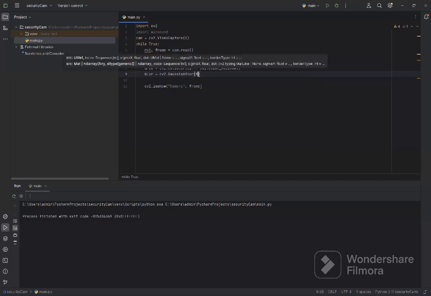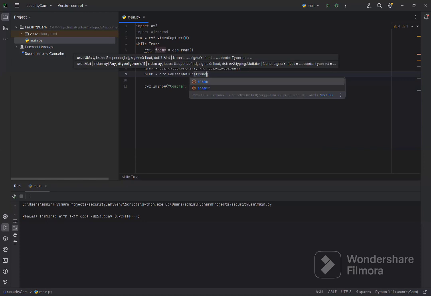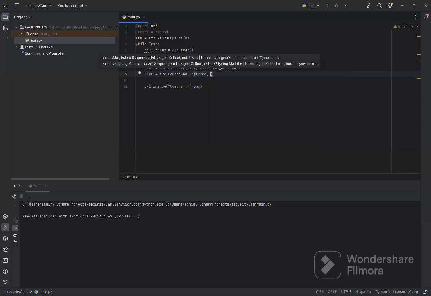Okay. So I'm gonna use frame. Right. And then I'm pretty sure it's supposed to be gray, not frame.